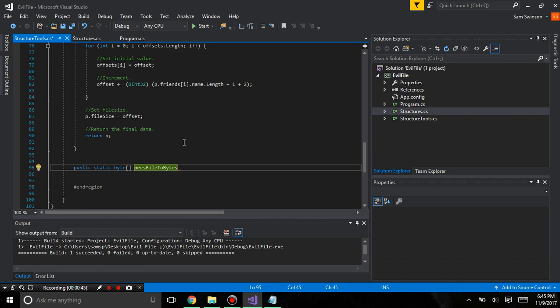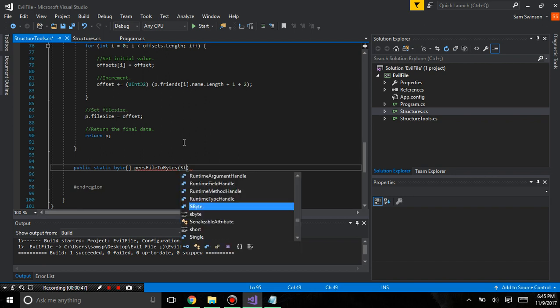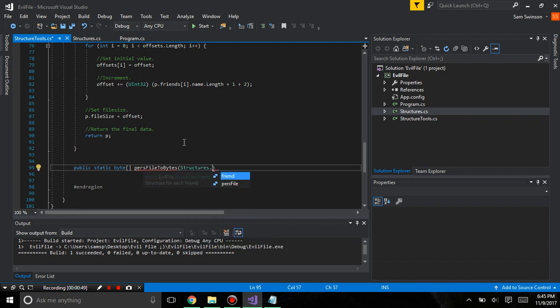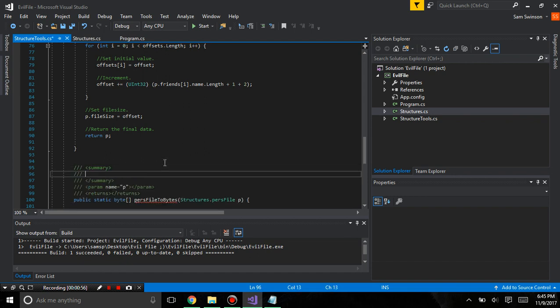So this is going to allow us to save our file structures.persFile p. Save the pers file to a bin to be read later.